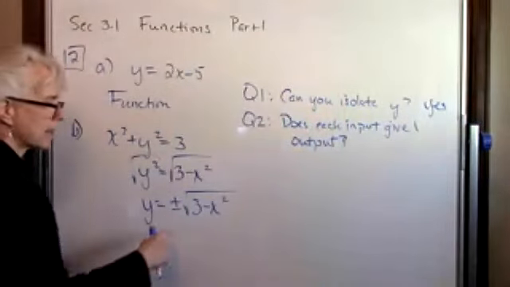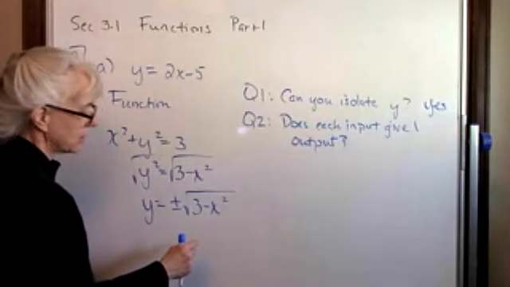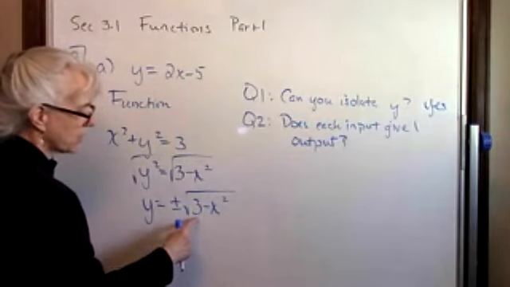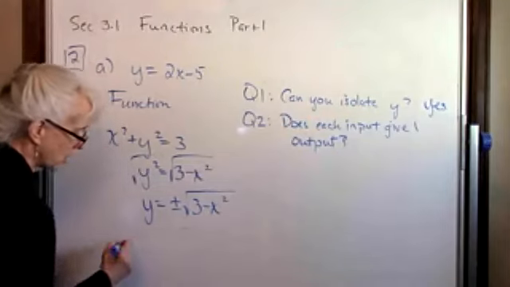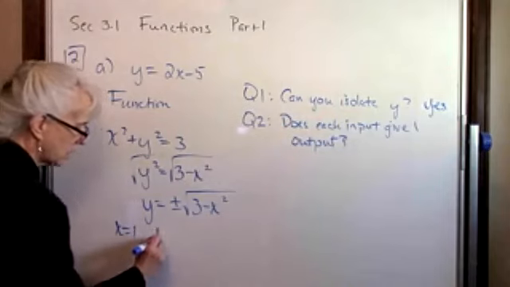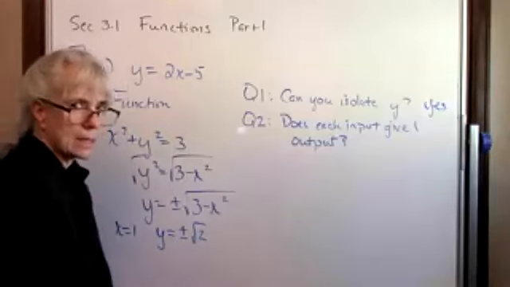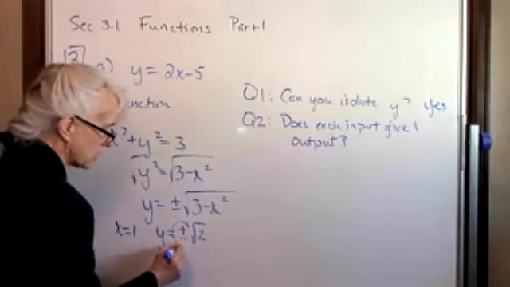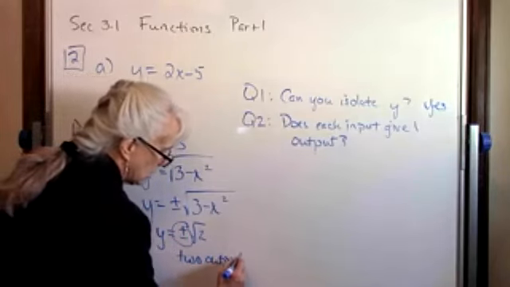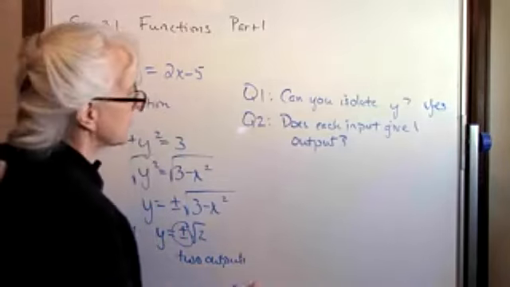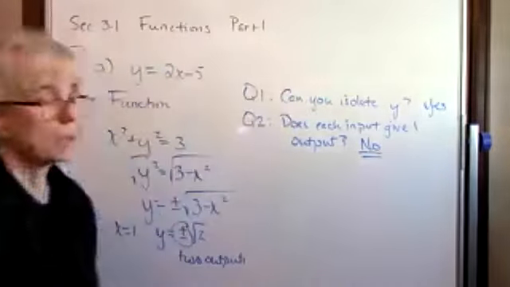If I come in and put an answer in this time, so let's put in 2. I'm sorry. Let's not put in 2. Let's put in 1. So if I put in 1, I get 3 minus 1 squared. 1 squared is 1. 3 minus 1 is 2. This would give me the square root of 2. So if we input a 1, then y is going to equal plus or minus the square root of 2. And I agree the square root of 2 is not a nice answer, but the key here is that we get 2 answers, 2 outputs. So because each input is giving us 2 outputs, it's a no, so this is not a function.